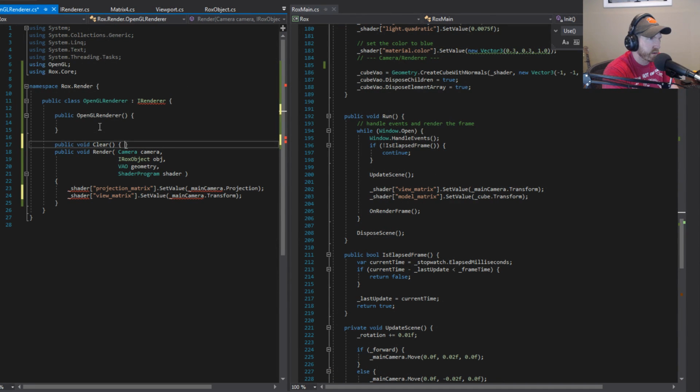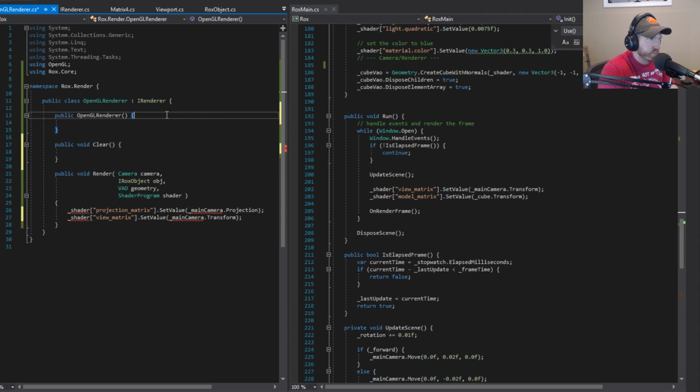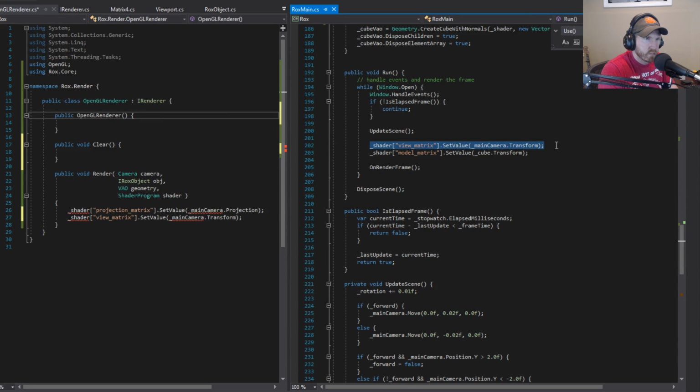A void Clear, and I believe this is just camera projection, camera transform. There'll be other stuff we'll need to do, like update this stuff.